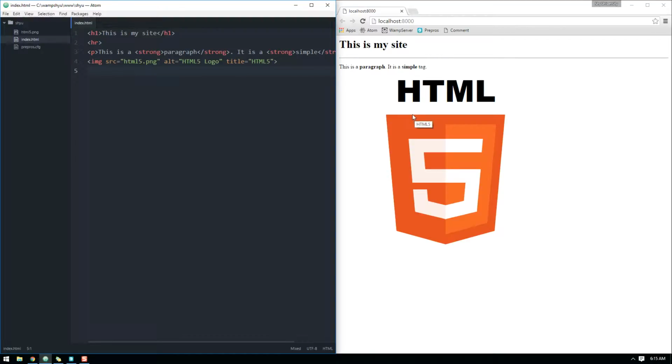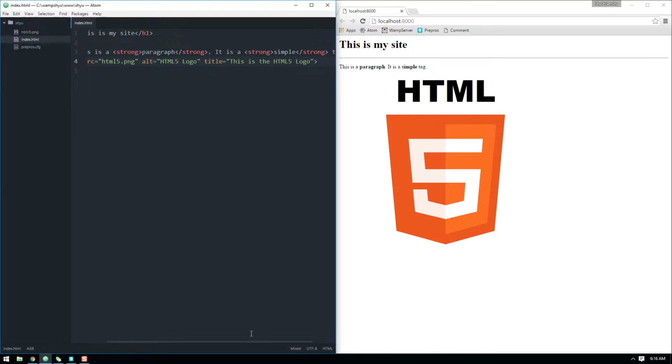Like I said, it can be a backwards compatible thing for screen readers and for search engines and stuff like that, but honestly all it does is, I mean, you could put in some more context, such as this is the HTML5 logo. If there's an image here and it has a person walking their dog, you could say a person walking their dog. And then when somebody hovers over it, they'll see that it says a person walking their dog. But those are some attributes you can use.